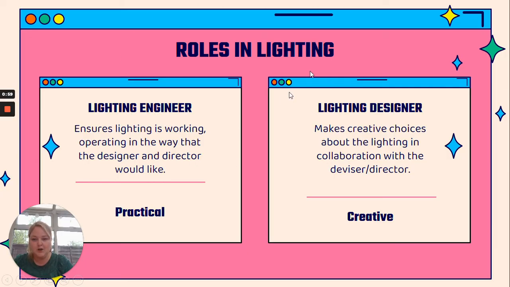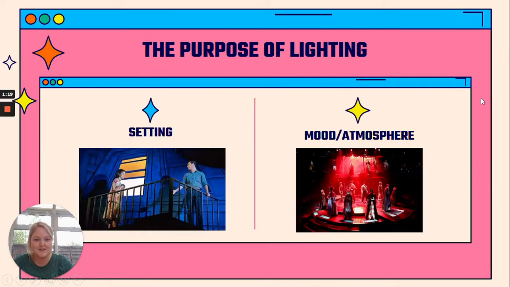In the exam, you're primarily being asked questions to do with lighting design, so the more creative aspects of the role. In small-scale productions, sometimes these roles are combined and done by one person, whereas in larger-scale productions, they may have several people working on these different roles at various points in the process.